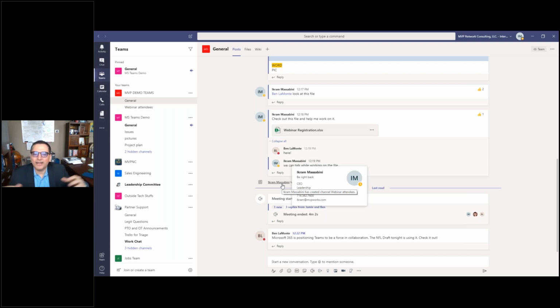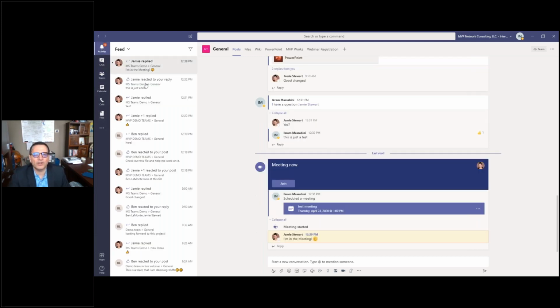people and collaborate in one area, working on the same files at the same time, different ideas. Once you start really diving into this, it becomes very, very strong. A couple other things I'm going to show you guys.